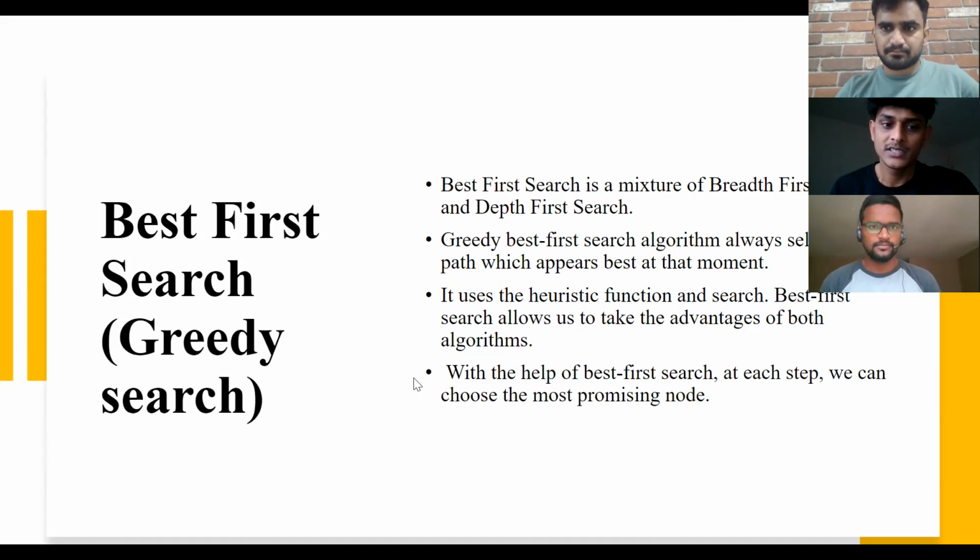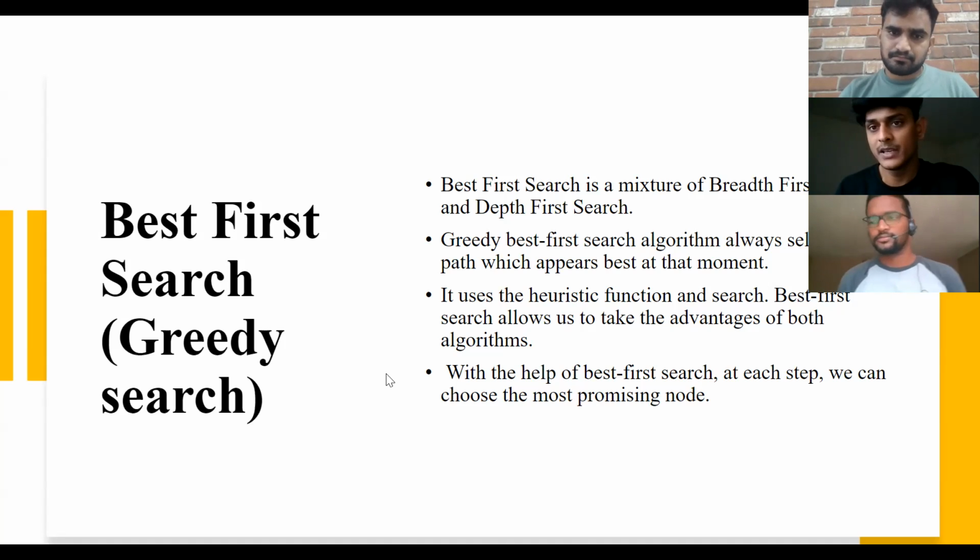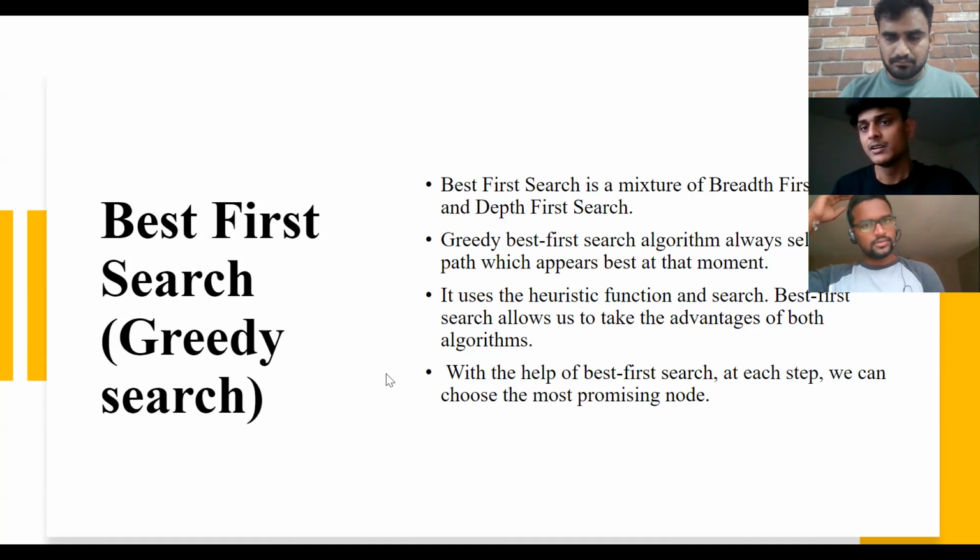This algorithm is more efficient than breadth first search and depth first search, though it can behave like an unguided depth first search in the worst case scenario, and it can get stuck in a loop like DFS. The algorithm is not optimal. The closest cost is estimated by the heuristic function, which is f of n is equal to g of n, and we will be seeing this best first search algorithm mostly when we don't find a path from DFS and BFS. So best first search is a greedy search, which selects the most efficient possible path other than BFS and DFS.